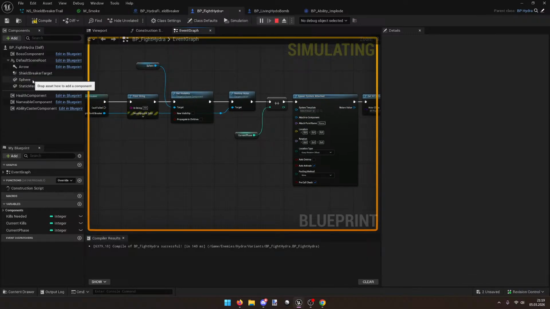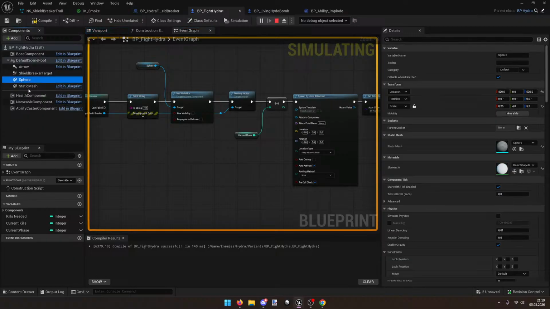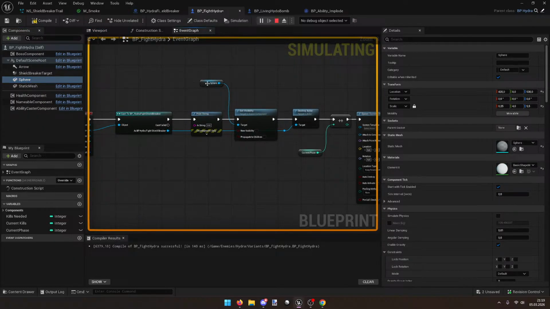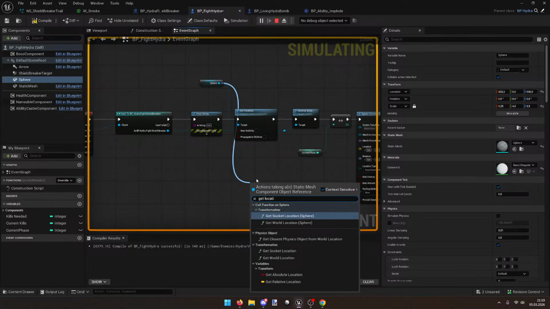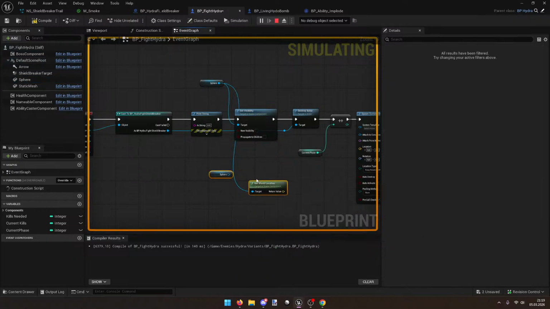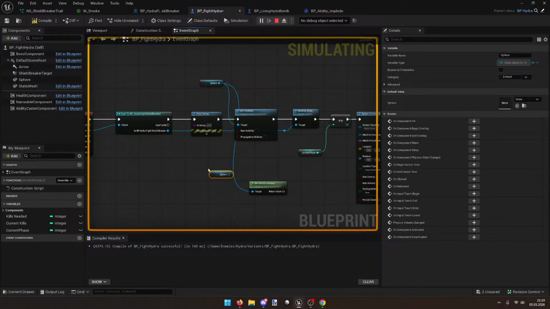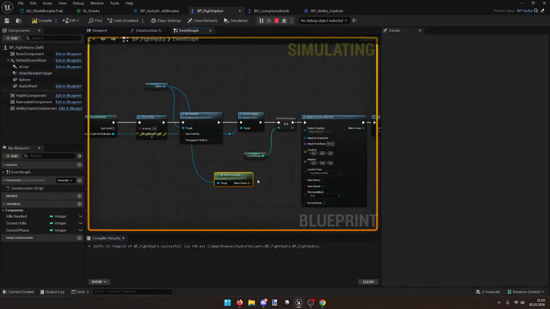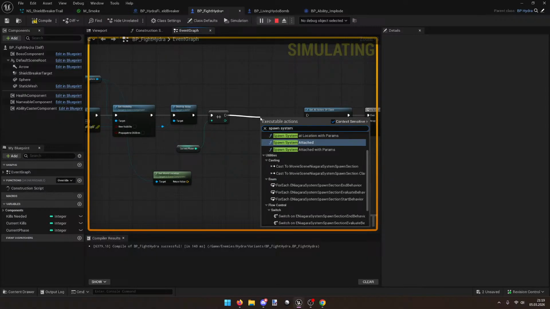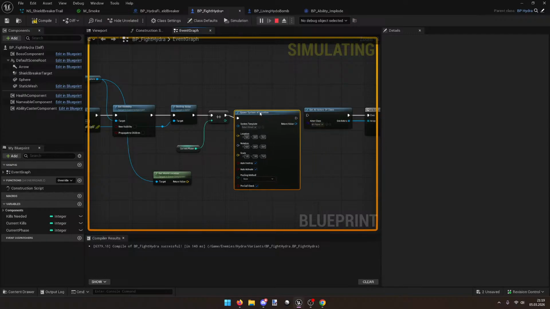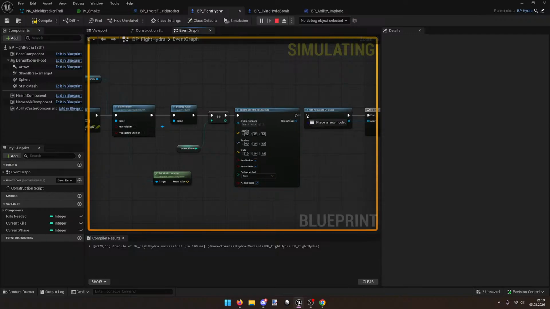So, which one of those is the shield? Probably this one, right? Oh, spear dot get location. Why? Okay. So, it's not attached. What? Spawn system. Add location. There we go. It looks very much clean.